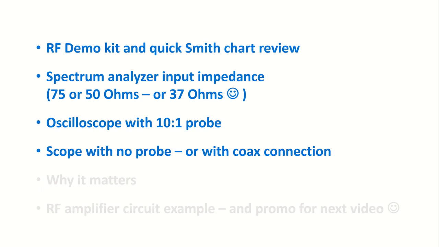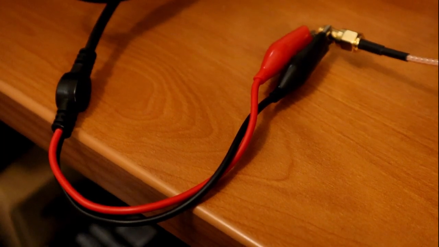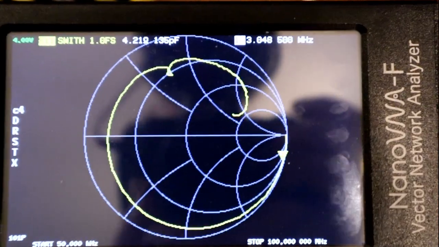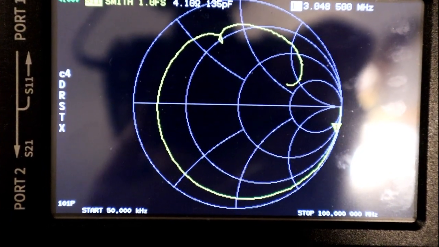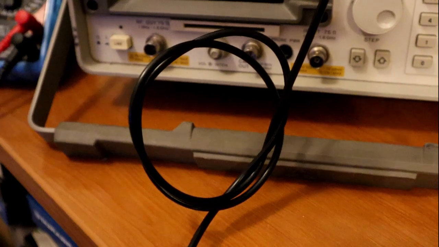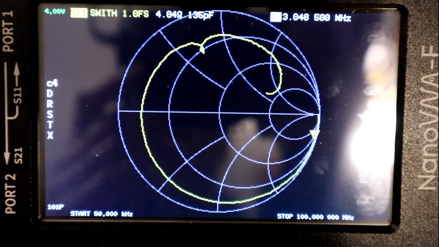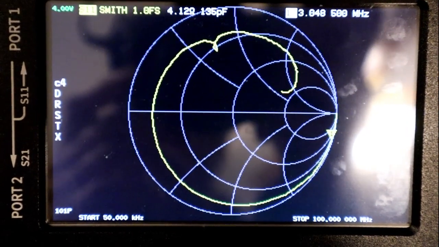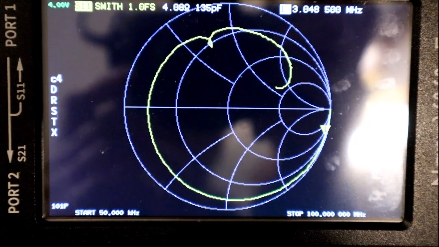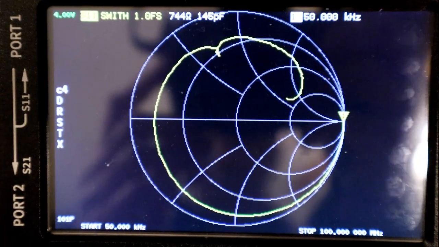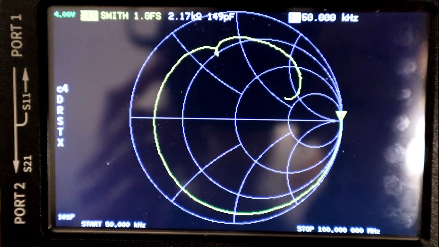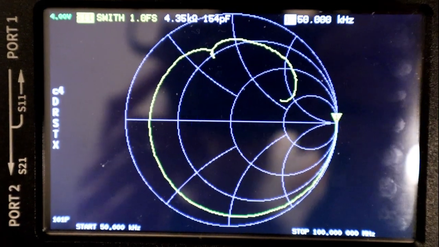Now what if we skip the probe altogether? What if we just use one of these coax cables that's terminated in some alligator clips as seen here? Well, here's the input impedance. It's 4 ohms and 135 picofarads. Wow, that's a lot of picofarads. Where'd that come from? Well, it's the capacitance of this cable at low frequencies. Now the marker here is at 3 megahertz. And for RF work at 3 megahertz, like HF ham radios, that could be a thing. So that's one of the reasons you need the 10 to 1 probe to lighten up the loading as much as possible. Here I shifted the marker down to 50 kilohertz, illustrating that at audio frequencies, you don't have to worry too much. You can get away with a simple cable like that, most likely.